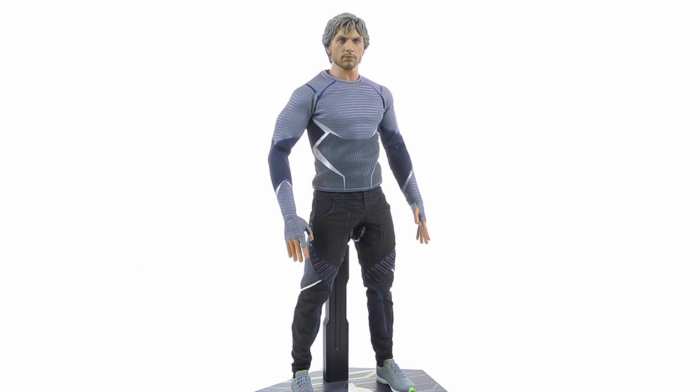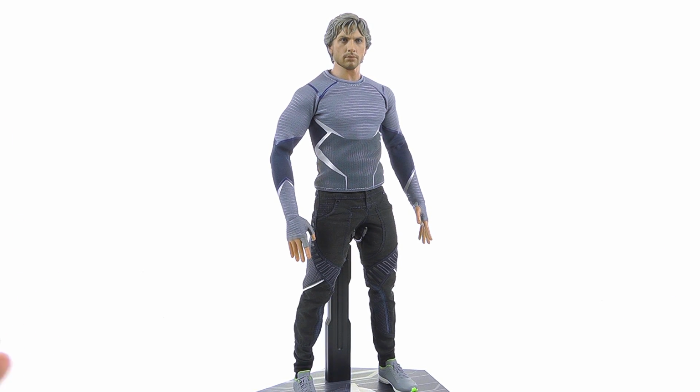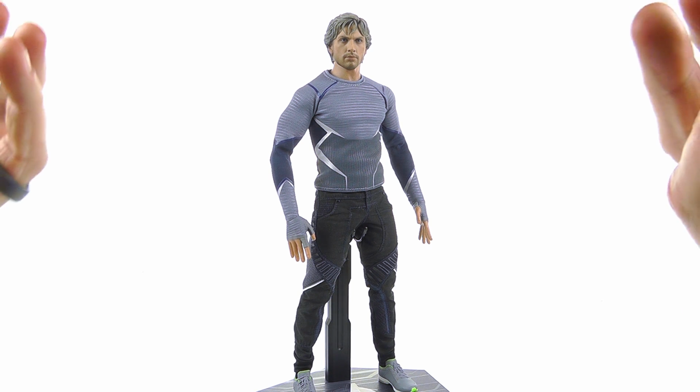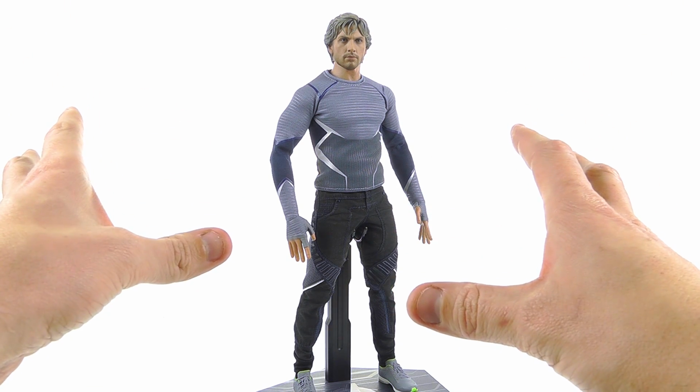Now, all that being said, it's entirely possible that they do bring him back somehow. I mean, Wanda has been known to have that kind of magical ability, so anything is possible in a comic book movie. So I wouldn't necessarily write him off just yet, but like I said, I can definitely imagine a lot of collectors not really caring about this guy much.